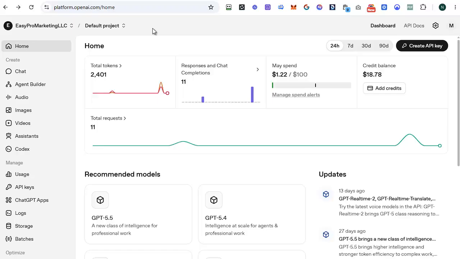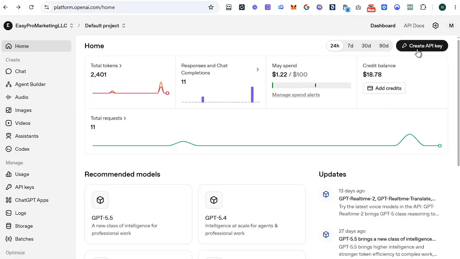You will need to put some credits on to the ChatGPT API, but this is not signing up for a monthly recurring membership or fee. It is just putting a bit of cash on there, and it lasts a long while using the API. As you can see, I use this quite a lot. So far in May, we're over halfway through May, and so far I've only used $1.22. So this is a very effective way of using OpenAI. Because you're using the API, it is very cheap.